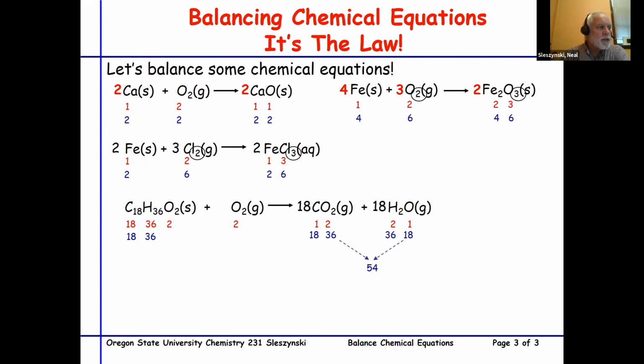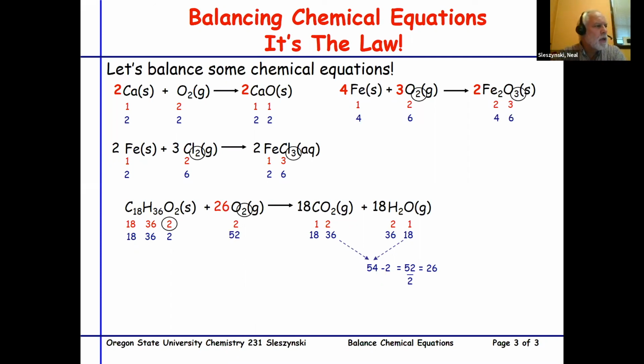So what we will do is assume that the stoichiometric coefficient in front of stearic acid remains 1, which means of those 54 oxygen atoms as products, 2 of them will have originated from stearic acid. If we go ahead and do the math on that, we see that we've got a requirement for 52 more oxygen atoms on the reactant side. Our only other source of oxygen is O2. Since O2 comes in units of 2, if I'm going to use oxygen molecules to provide those other 52 oxygen atoms, I'm going to have to divide by 2. And when I do that, I see that I end up needing 26 oxygen molecules, O2, to balance out my chemical reaction.